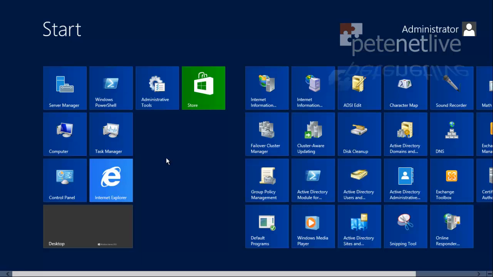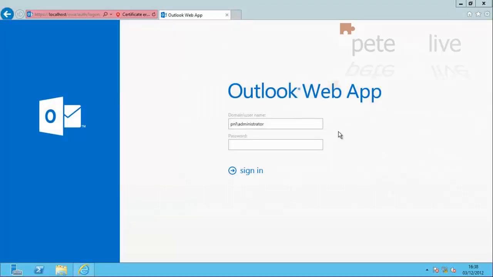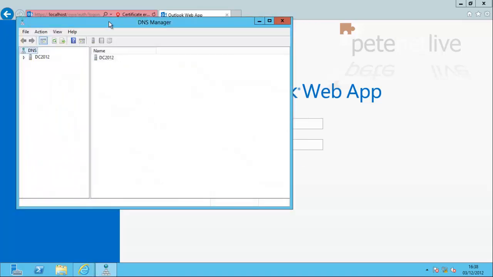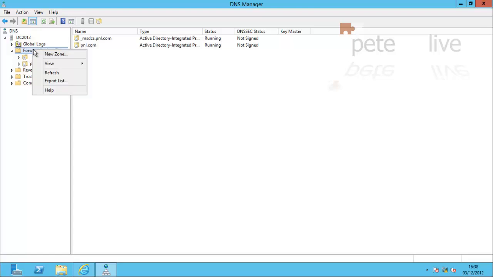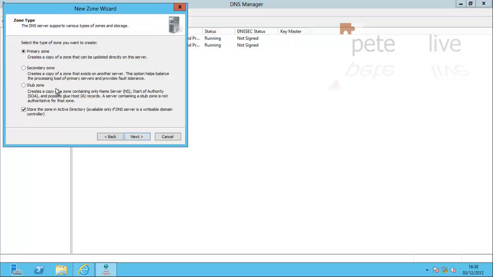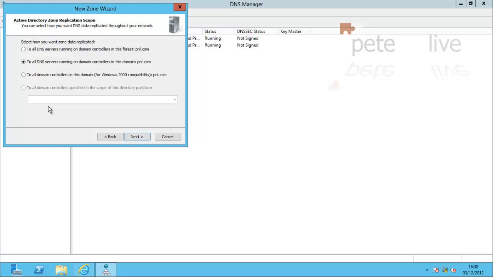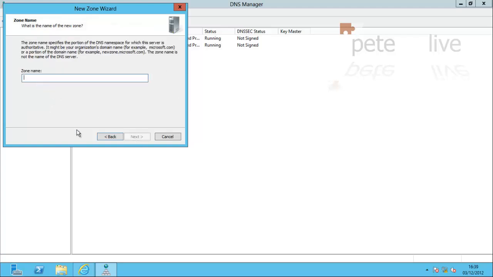If not, you would need to go to the domain controller that the Exchange is looking to for its DNS and open up the DNS console. What I'm simply going to do is create a new forward lookup zone called pnetlive.com to resolve that name to my internal hosts. Click Next. Now, the zone name is going to be pnetlive.com.